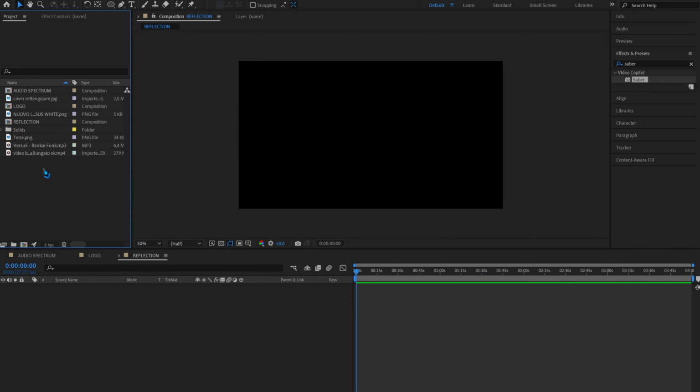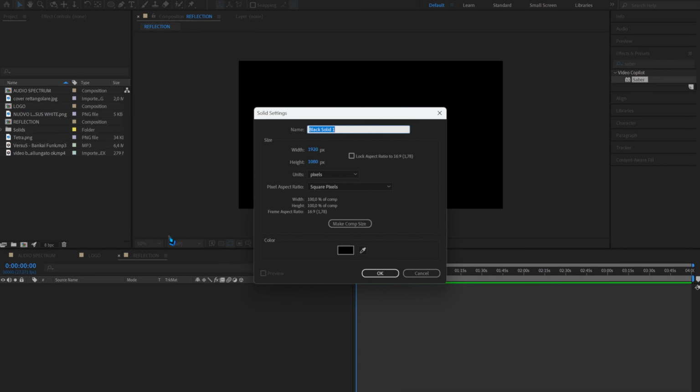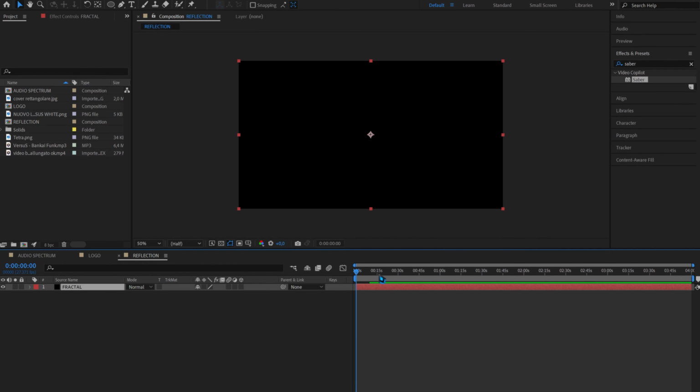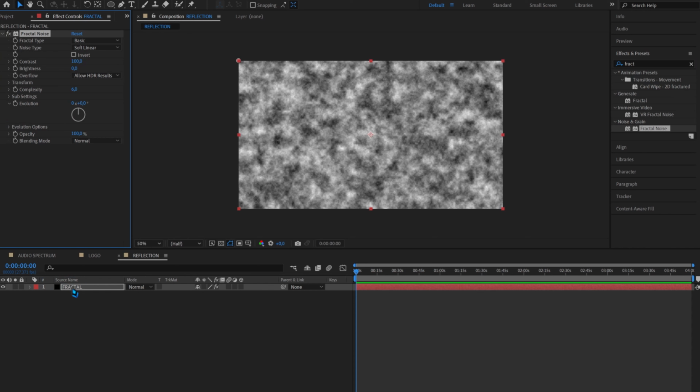In this composition we are just going to create a new solid, and we will rename it fractal. Okay, now let's go to effect, fractal. Remember to take fractal noise, and let's put it in our solid.